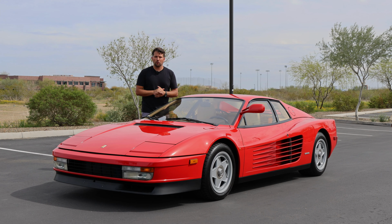We do have our Veglia Barletti gauges, which would have been original to the Testarossa. And you might notice that there's vents in this car as well, as the Testarossa also came with air conditioning, a great feature to have in a luxury car. Now, some of the other cool things we'll see in the center here is our odometers at the bottom, which are in fact in kilometers. So we can see that it has 5,800 kilometers at the time of filming.